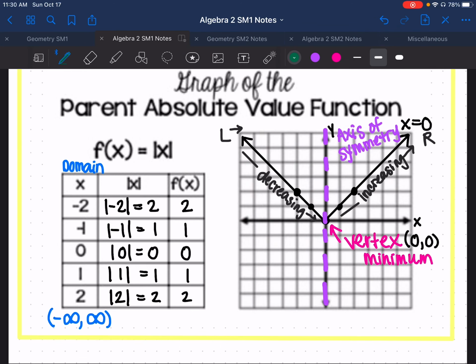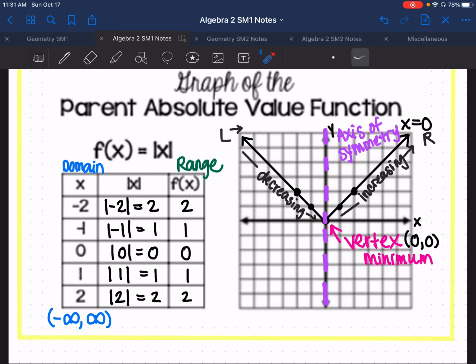Now the range are your y values, remember. The range will be dependent on your vertex. So you're going to look at the y value of your vertex, and then you're going to ask yourself, is the graph above that or is it below that? Where's the graph? Is it above your vertex or is it below your vertex? So if I look right here, my graph is going upwards, so it would be above. The infinity that's up here, because notice my graph is never stopping going upwards, is positive infinity.